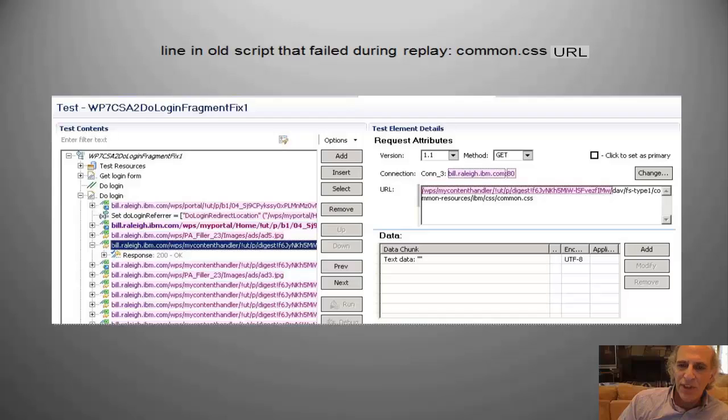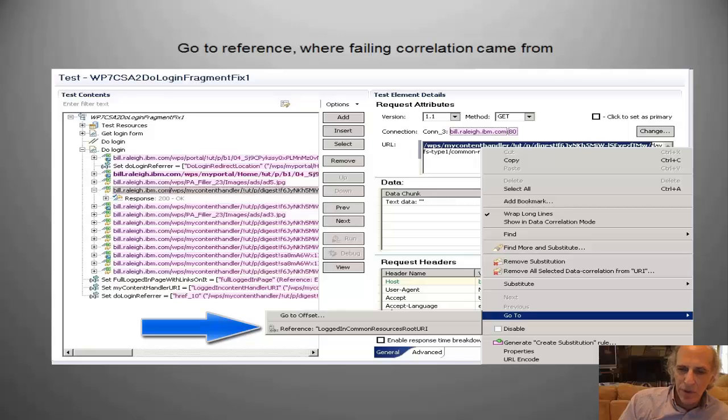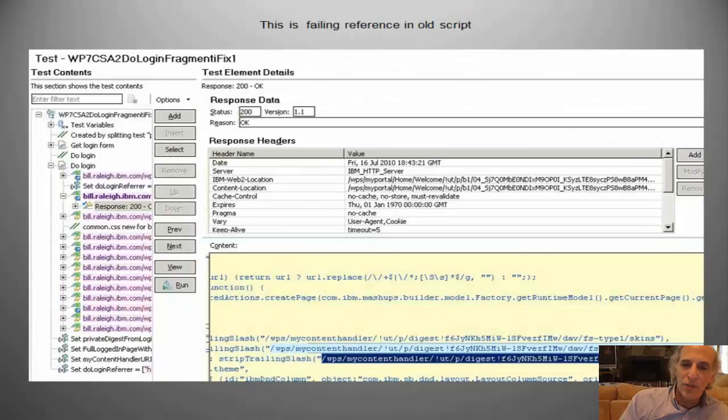It's common CSS is the URL, and if you right click on the URL itself, you get a context menu which says go to the place where the reference is. So if you click on that reference, it takes you to the page in the script that reference came from.